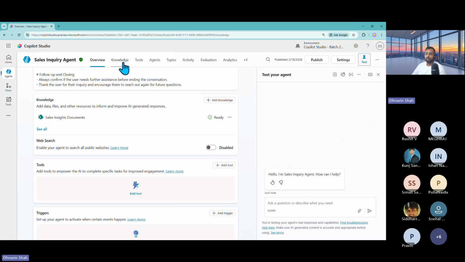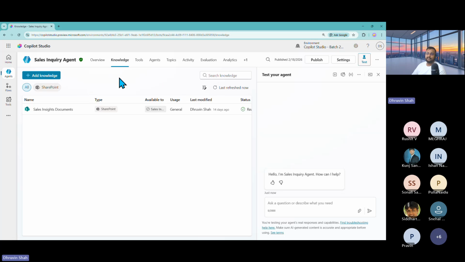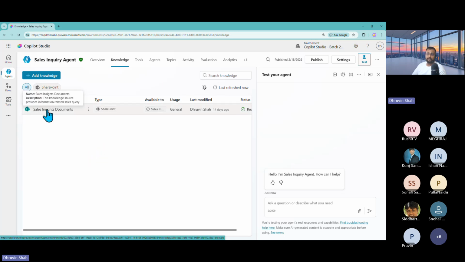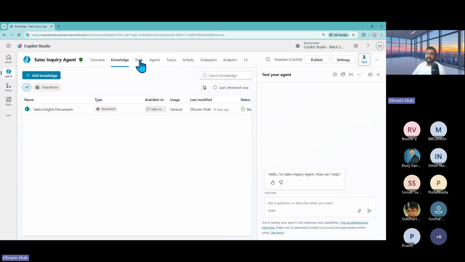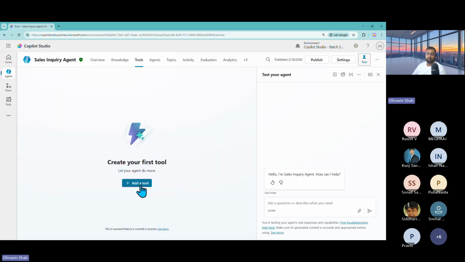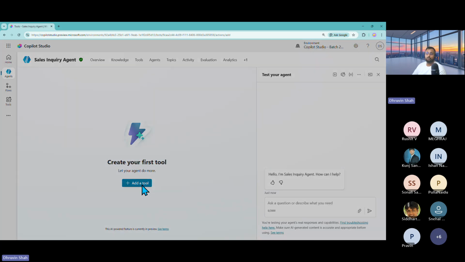So in Copilot Studio, you have much more capability. You can configure your own knowledge sources. Let's say for an example, if you want to perform any CRUD operation, like creating an entry into a list, retrieving data from the SharePoint list, or knowing the status from the SharePoint list, there are different tools available.